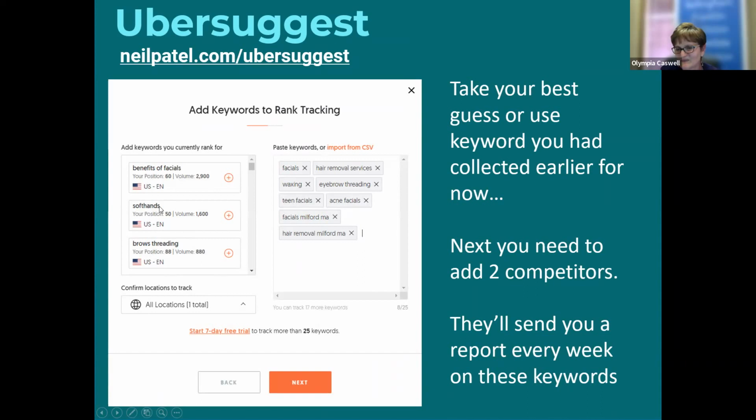I would not add that keyword because Softhand is not really about facials, and this is for a company that does facials and stuff like that. So you can put 25 keywords in here, and in the next screen you'll put 2 competitors. This software will send you a report every week on these keywords that you put in here, and you can put 25, which is pretty good, I think, for free.